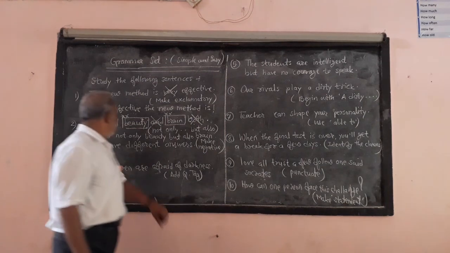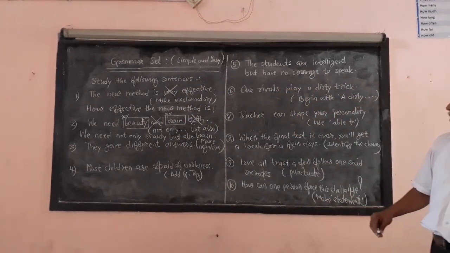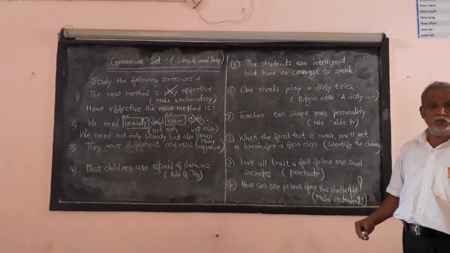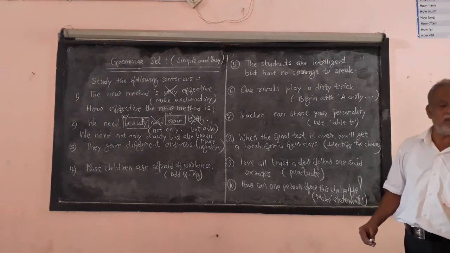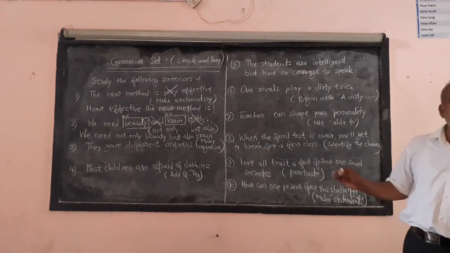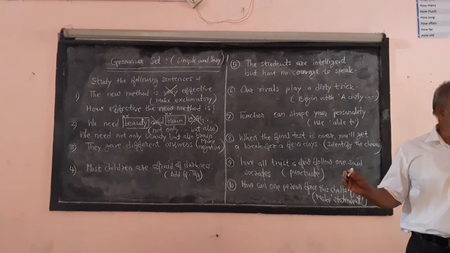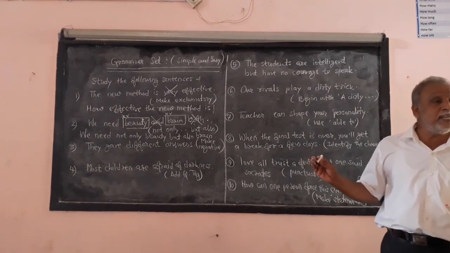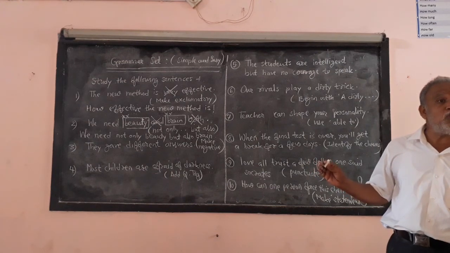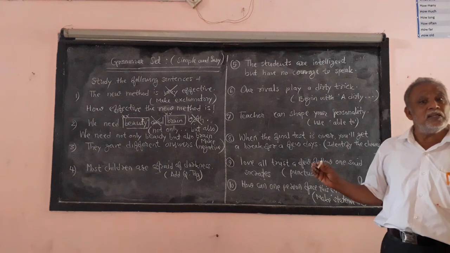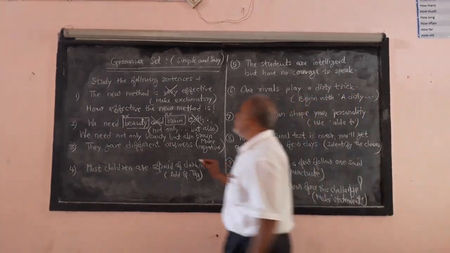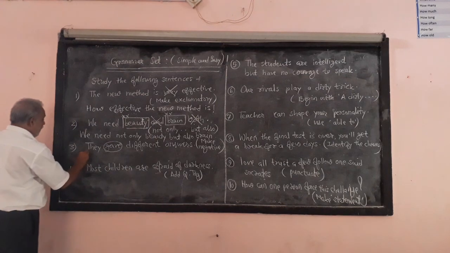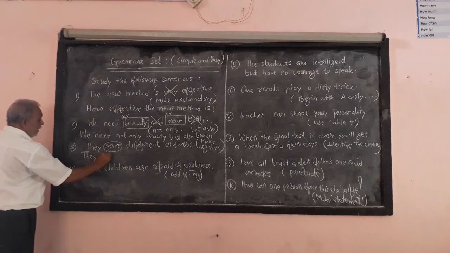Come to the third sentence. They gave different answers. We have to make this sentence negative. We have to use no, we have to use not. See, there is no form of to be: am, is, are, was, were. There is no form of to have: has, had. There is no auxiliary verb like can, could, may, might, must. So you have to use do, does, did with not. Now see the tense. Gave. Gave is past tense. So you have to use did. They did and then not.